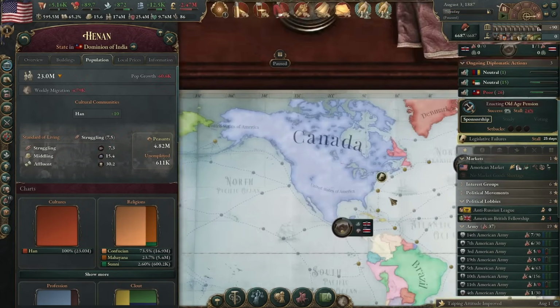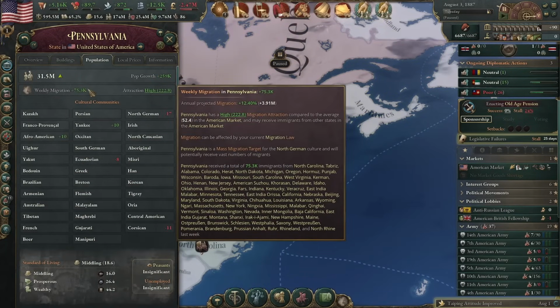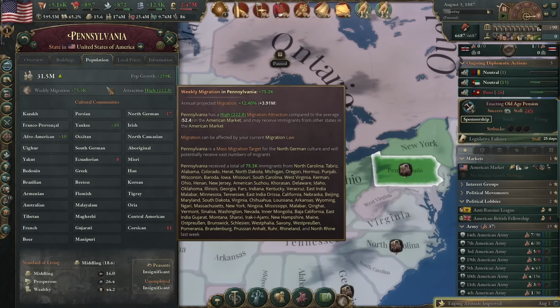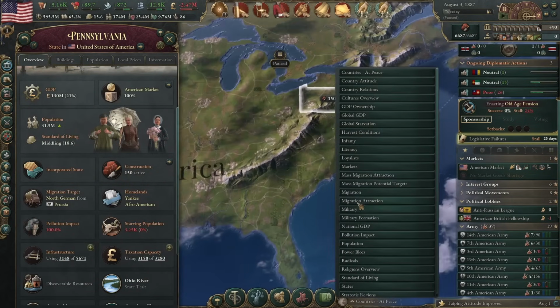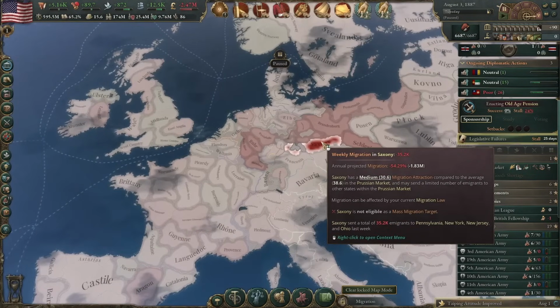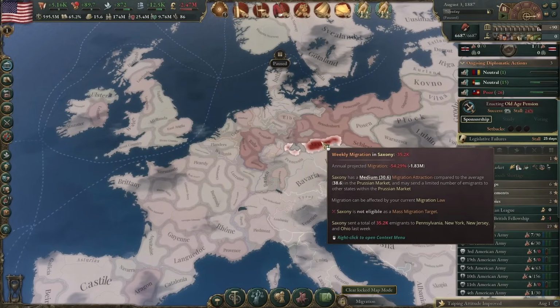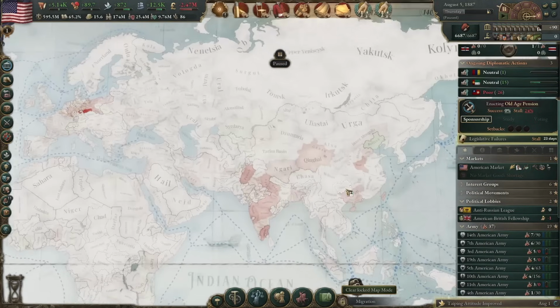I assume this is because we're at the migration cap into Pennsylvania? Yes, 75,000. 75,000? What? Wait, actually, how are we getting so many? What mass migration do we have right now? We should be capped at like 37.5K. North German from Prussia. How many North Germans are we getting? What? That's a lot of North Germans. I can see why India isn't red.